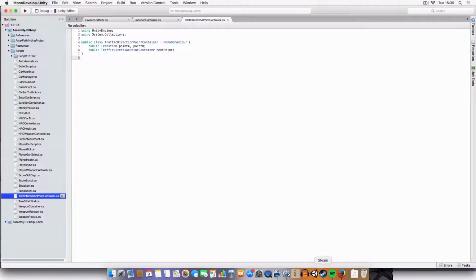So first off, we got two basic containers for the arrows that you see. The first is the traffic direction point container, which, as convoluted as the name is, basically stores a point A to B. The car goes to point A, then it goes to point B, then it gets the next point, if there is one, which does another point A to point B. This is if there's only one direction it can go.